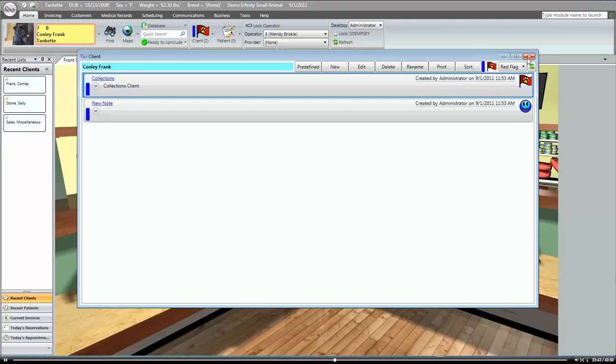Okay, so the predefined notes I think are going to be pretty valuable to those that use these notes on a regular basis and have to type the same message over and over again. Create a predefined note, even if it's like a form where you have to fill in some information. At least you're giving your staff a start to put that predefined note in and answer some of the questions that may be coming up.